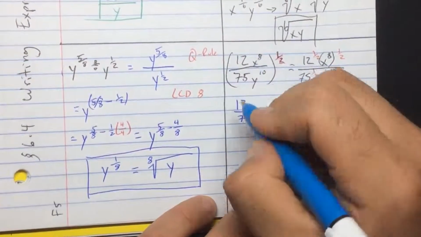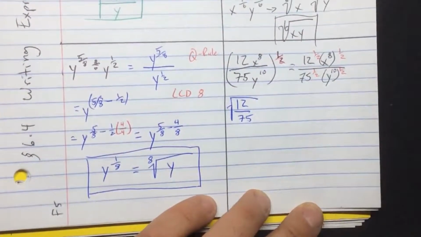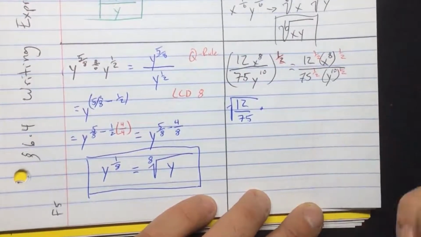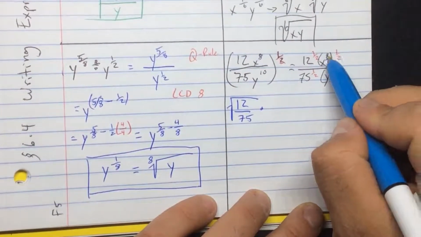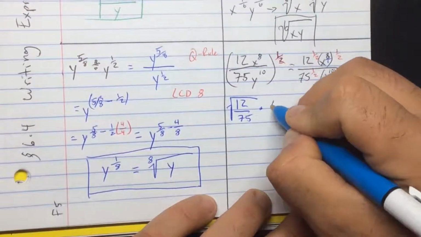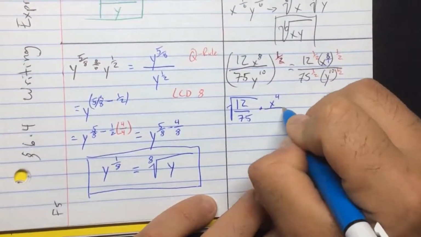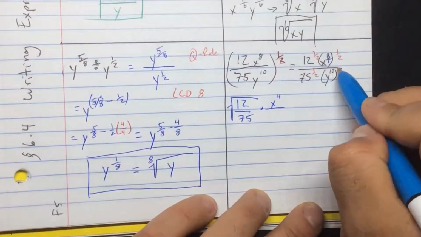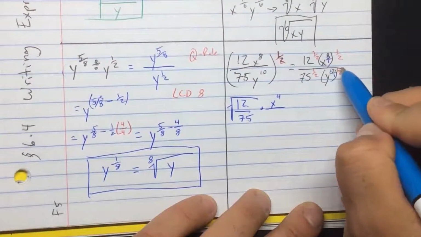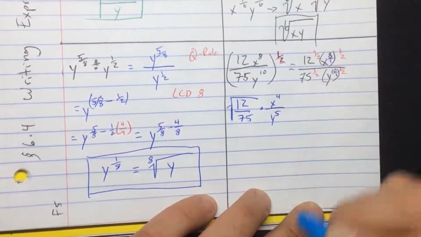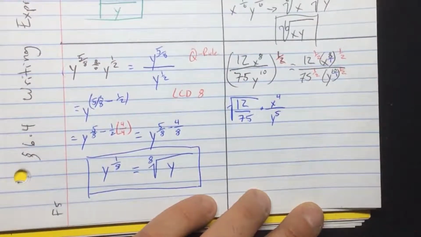But instead of writing 1/2, we can rewrite this in radical form. This is going to be, if I can do it like this, over 1. So it's going to be 8 over 2, which is equal to 4. So it's going to be x to the 4th power over 10 over 1, so 10 times 1 is 10 over 2, which is y to the 5th power, which is already all finished and done, which is great.